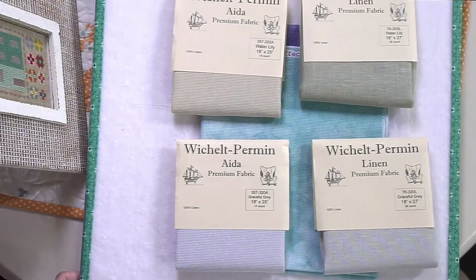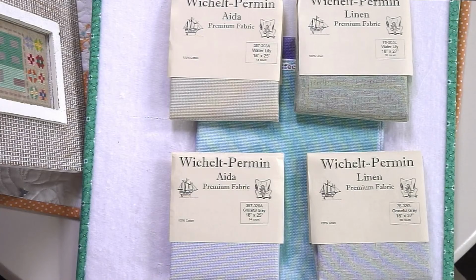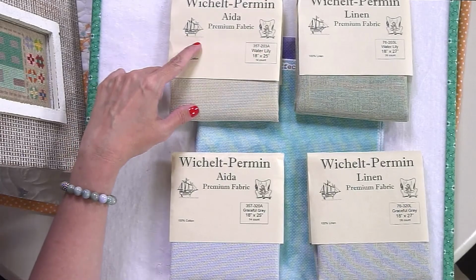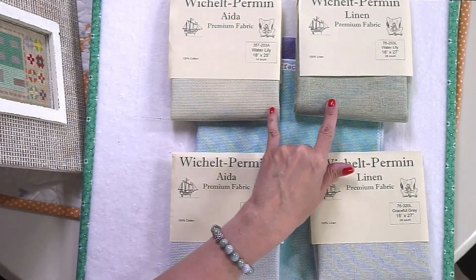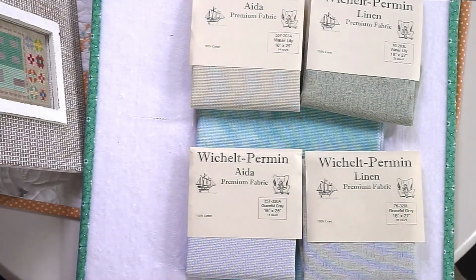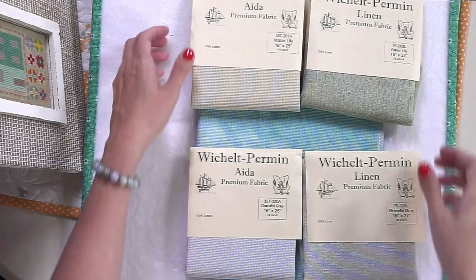Our other club we're going to do with the top camera because I don't want to mess up. So this is the Wichelt club, or Wichelt, I don't know how you say it. Here, this is Water Lily, which you would have got in May. And this is the Aida, and this is the linen. You can see there's quite a difference in color. And then in June, if you're in the club, this is what you'll get. This is Graceful Gray, and you can really see the difference. I'm in the club, and I get the Aida, and I love the Aida, and that's what I used on some of my MAY-NIA stuff.